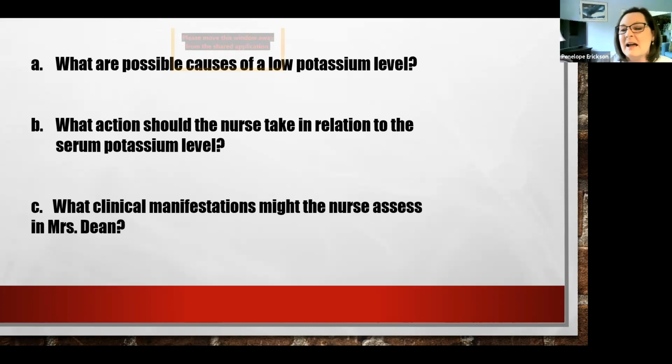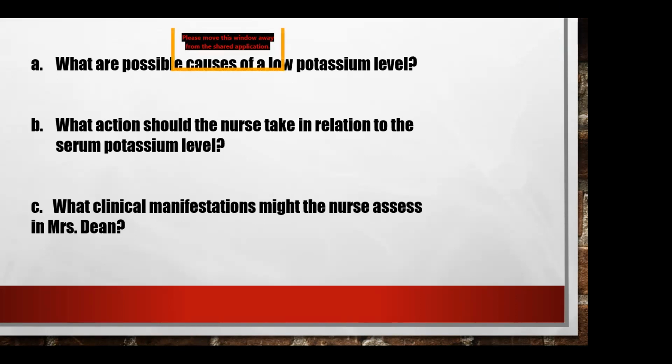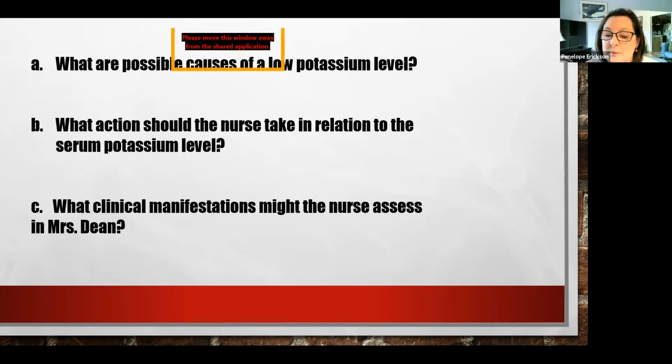So don't get hypocalcemia and hypokalemia confused. Remember that with potassium, we're always thinking about the heart function, right? Because of the potassium sodium channel and how important that is to heart function. I know that you're all second semester and we're learning this, okay? So this is just learning it. The more you get exposed to it, the more you hear it, the more you'll know it.